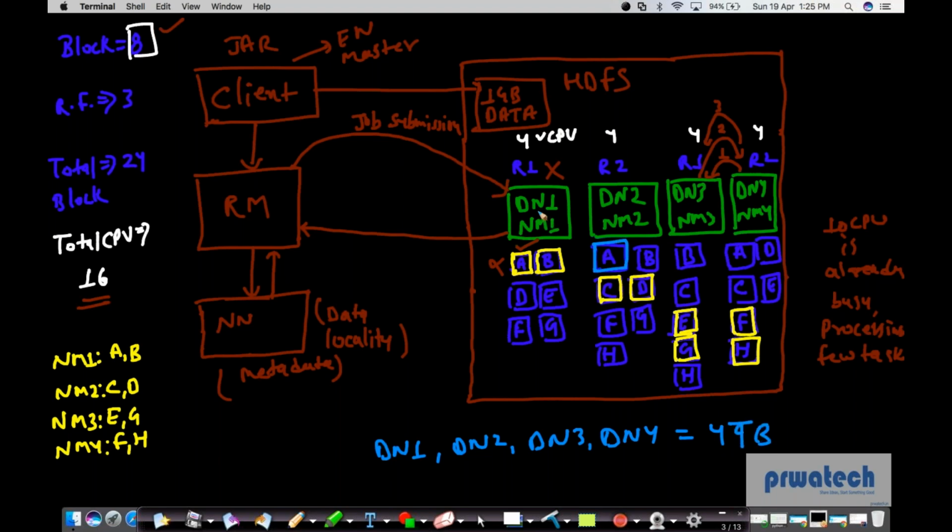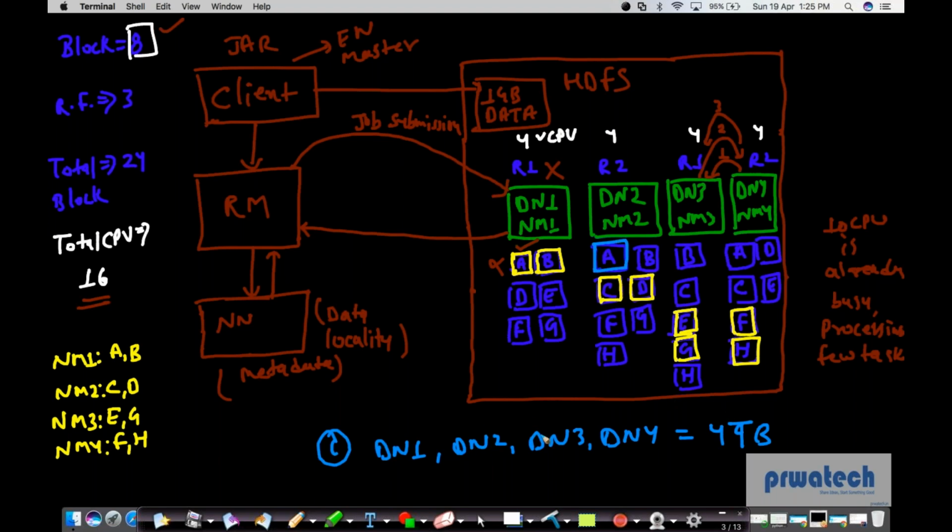What if my business wants me to write 2 TB extra in this cluster? Understand the scenario. What if my business says that I want to write 2 TB extra because my data size is growing? Then I'll say, okay, no problem. I will increase the number of data nodes.